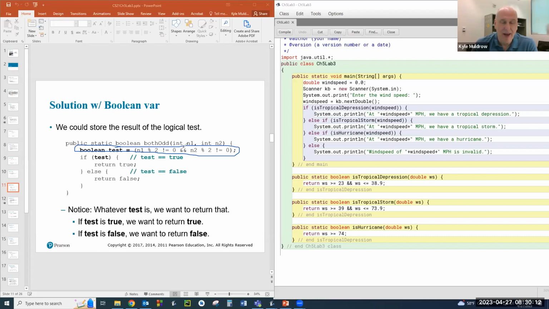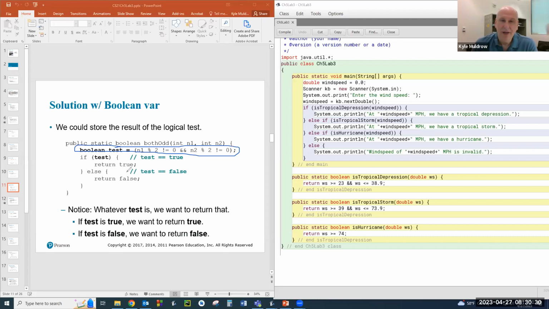If n1 is odd and n2 is odd, and then instead of the whole condition, we say if test, because the value of the variable test is either true or false, and that's what we're going to return.